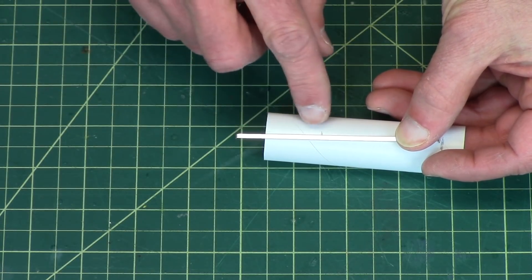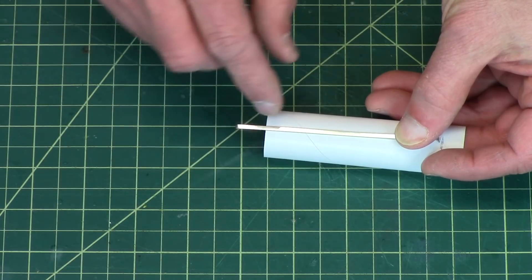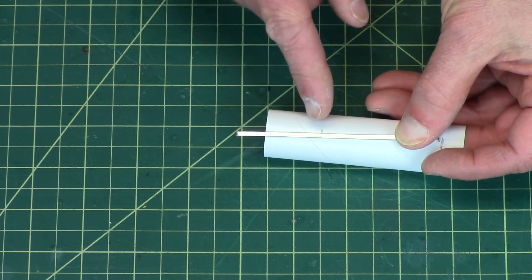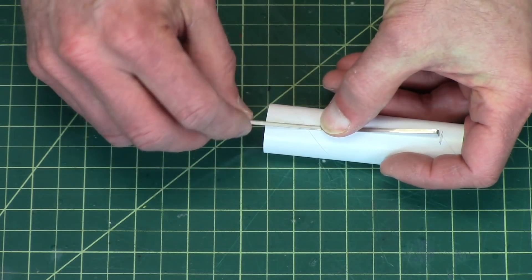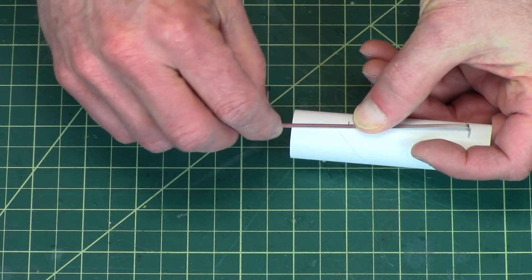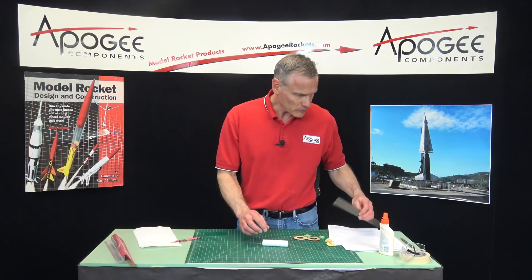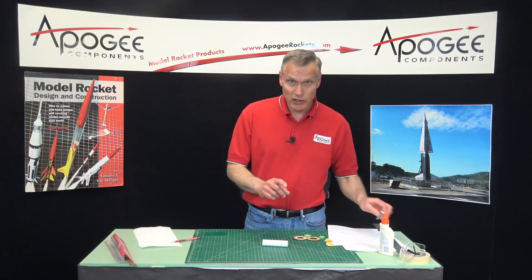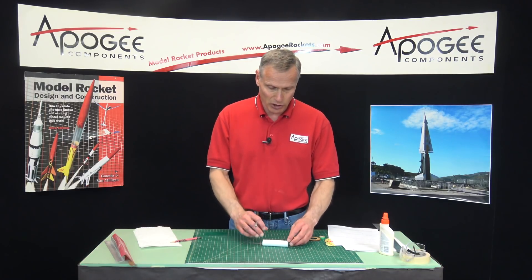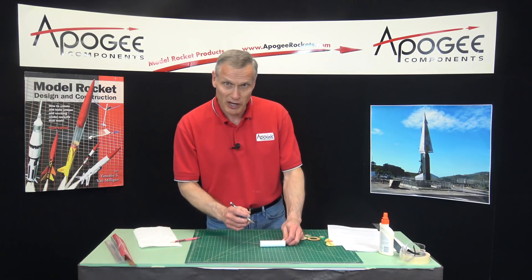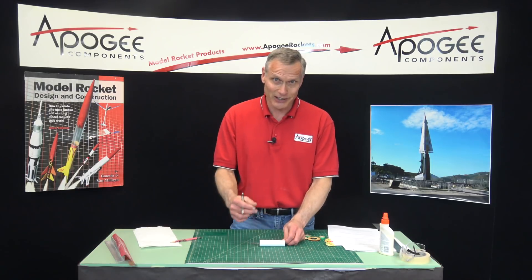This one's a little bit longer, and what that does is it allows the hook to bend back further like that. That's my criteria, so if you're ever designing a rocket, put that back center ring far enough back so you can lift the hook up. It's a pet peeve of mine when somebody gives me a kit and I can't get the engine in because they didn't allow for the hook to bend.